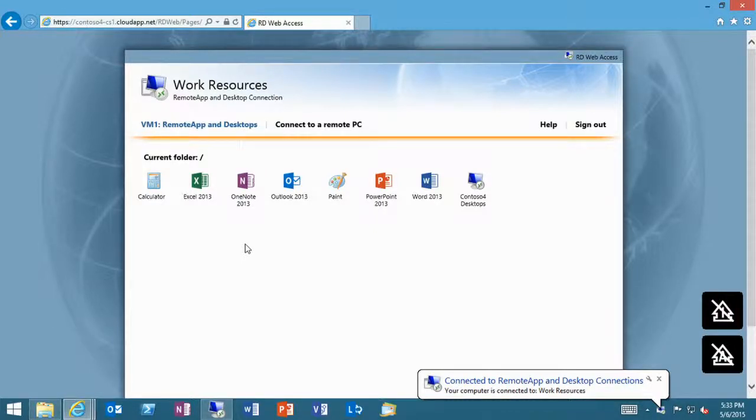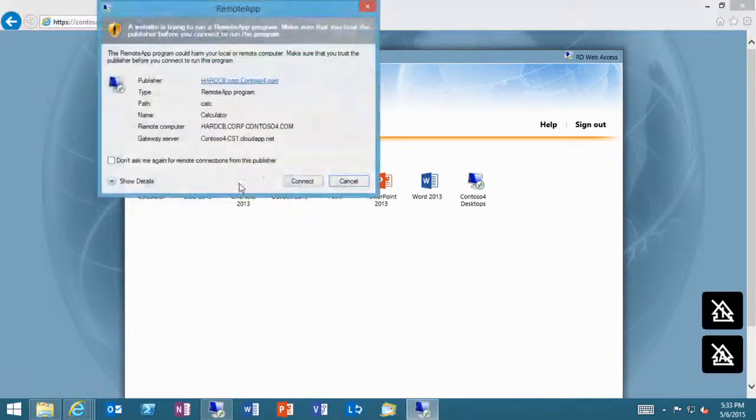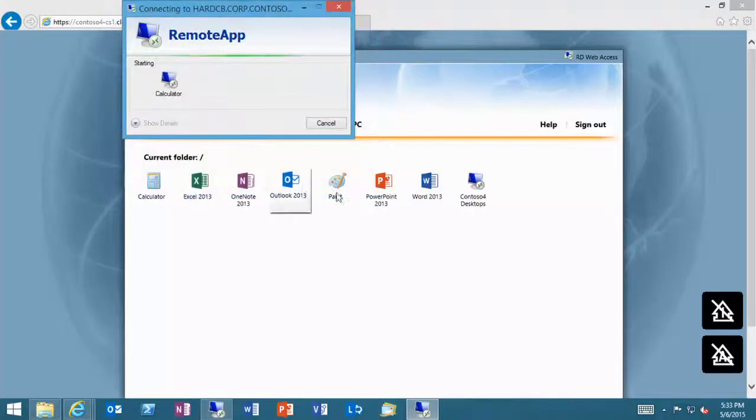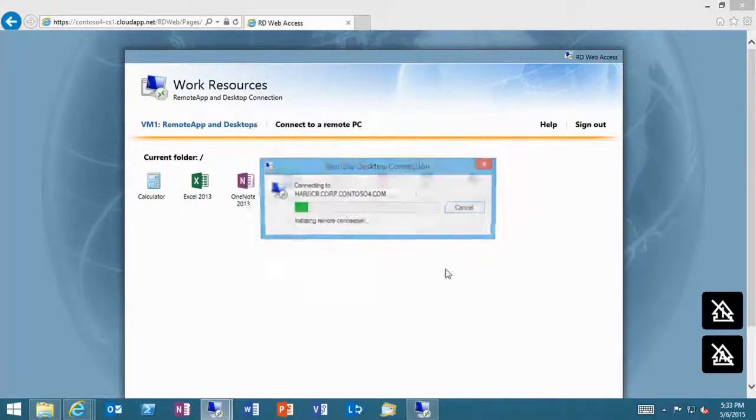And you can see that I've installed Office on these RDSH servers, and I've published some of those as remote apps. And then I've also got a desktop collection. So if I launch a calculator, let's say, from one of my remote apps, and then I'll connect up to my desktop as well, we'll take a look at what these look like.